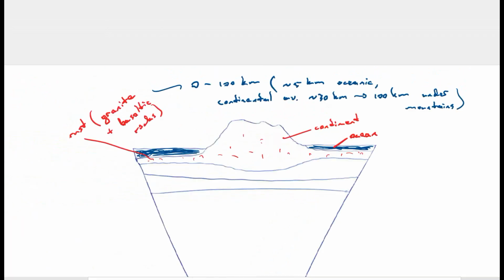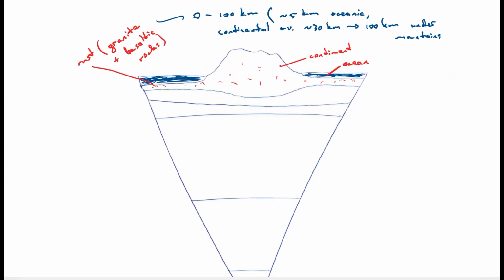So on our piece of pie, our cross section of the Earth, we've labeled the ocean and continent. These are both part of the crust, whether this is crust underneath the ocean. The crust is granite and basaltic rocks, ranges from 0 to 100 kilometers thick, about 5 kilometers thick under the ocean for the oceanic crust, and the continental crust averages around 30 to 35 kilometers. It gets up to 90 to 100 kilometers thick under the mountains, and under the flat plains it can be much thinner. Grand, that's the crust.